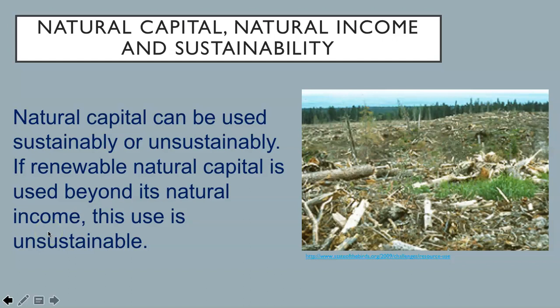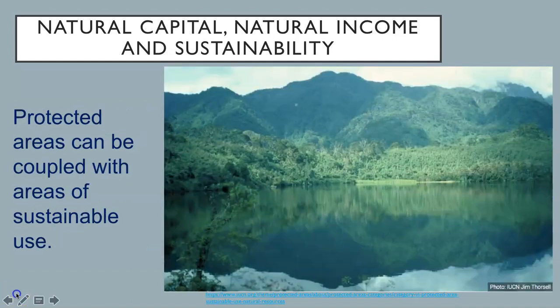Natural capital can be used sustainably or unsustainably. If renewable natural capital is used beyond its natural income, this use is unsustainable. Pictured here is unsustainable logging in a boreal forest in the U.S. Can you think of goods and services that have been lost? Obvious will be the consequence of the destruction of habitat and biodiversity.